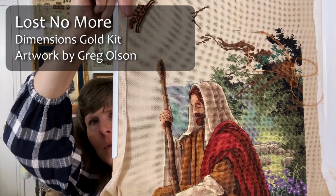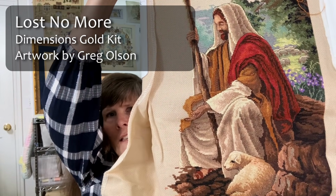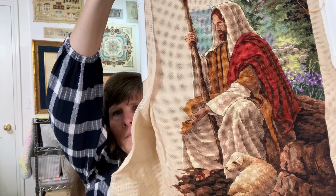Working up there in the tree, I was able to finish him, his hands and feet, and all of his clothing. So he is finished. This is my daily 30 piece. I try and put 30 minutes in every day that I sit down to stitch.